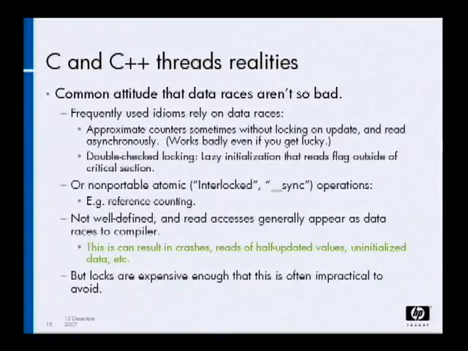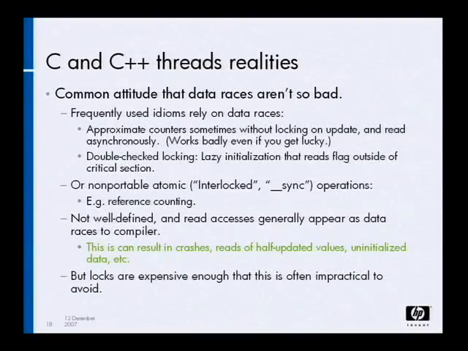So, for example, the kinds of things that people commonly do is that they maintain approximate counters in ordinary shared variables by just incrementing the counter in multiple threads without any sort of locking or synchronization, and then reading the counter asynchronously. Since these are approximate counters that are only supposed to be statistically valid, the assumption is that this may go wrong every once in a while because you have a race, so you might actually lose one of the updates. On the other hand, it's not so bad.